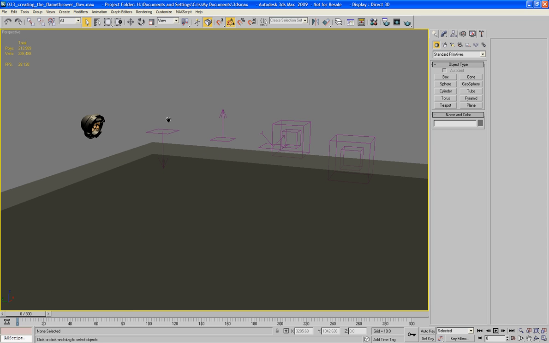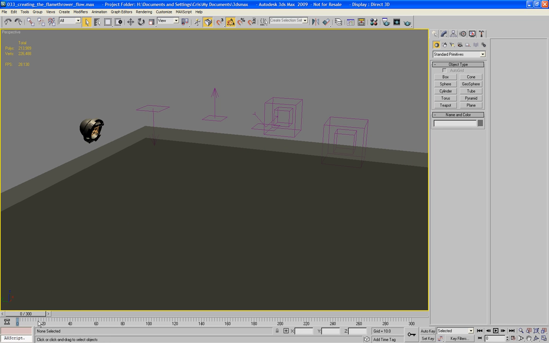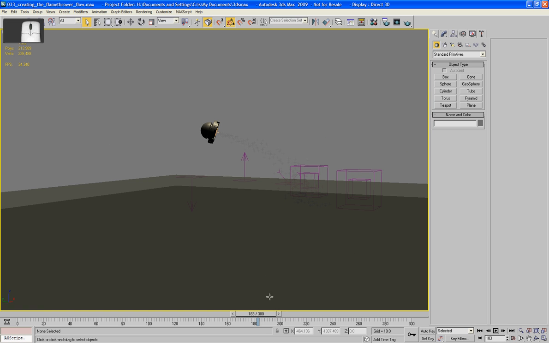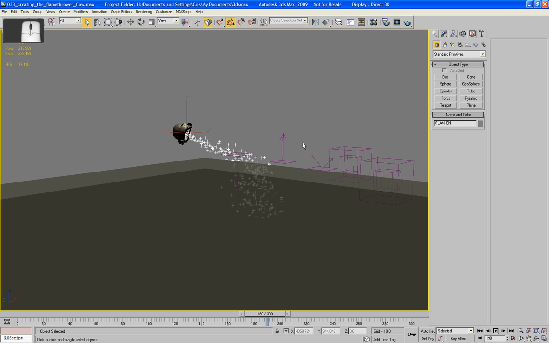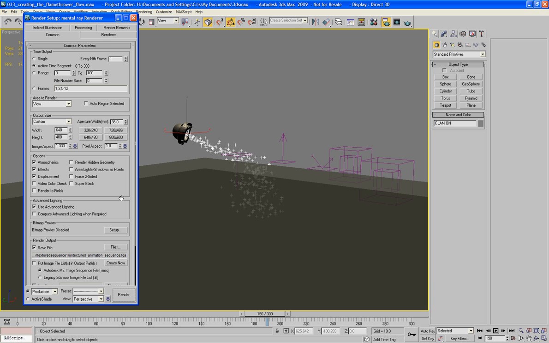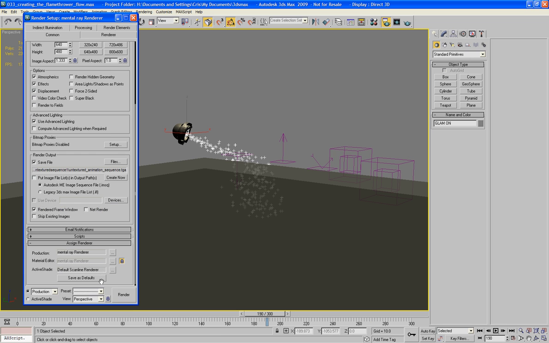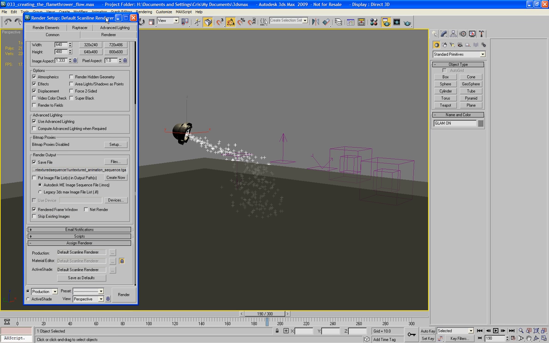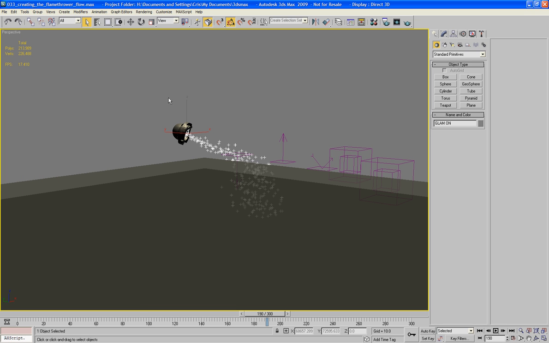Right, so we've got our various motley assemblage of tools in the background, and here's our flow. What we need to do now is turn our flow of flamethrower style fire into something that looks better than this. So what I'm going to do first is just hit F10, and I want to turn off the mental ray renderer. Simple reason being that if we're going to use afterburn, we're not going to use mental ray. They don't like each other very much.